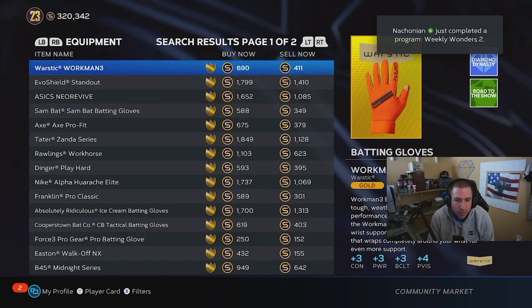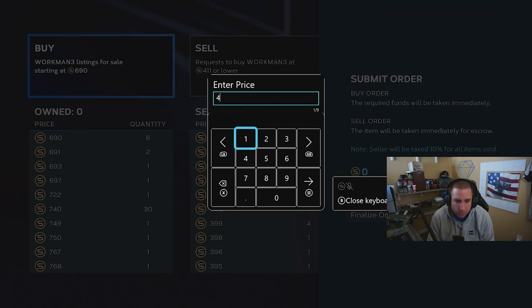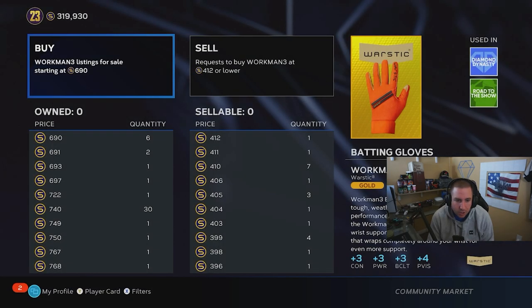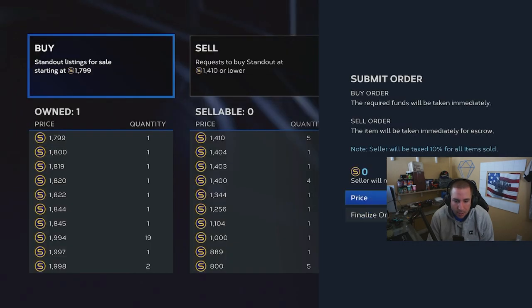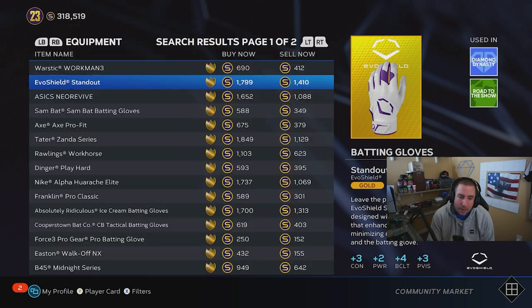We are doing equipment. So let's go ahead and do this. 412. We'll take that. Oop, 412. If I mess this up and I actually buy a card, my bad. It's a lot harder to do this as you're talking. I ain't going to lie. Like maybe I shouldn't even talk.